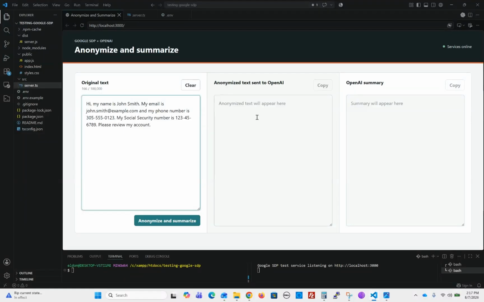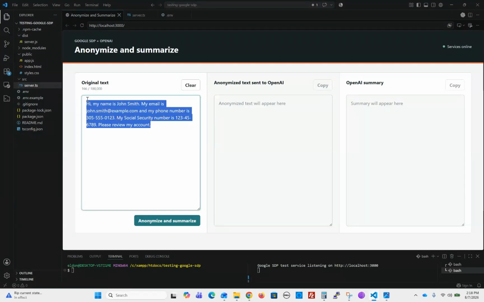So we have this screen. I designed this simple screen to make it easier for you guys to understand what's going on behind the scenes. We have this input screen where we have sensitive information that we're going to be sending to the AI model. In a real automation, that will be coming from a form or a website or any other system. It would come to your anonymizer, and then after the anonymization, we send it to the AI model. But for the purpose of this video, we're going to use this manual input.